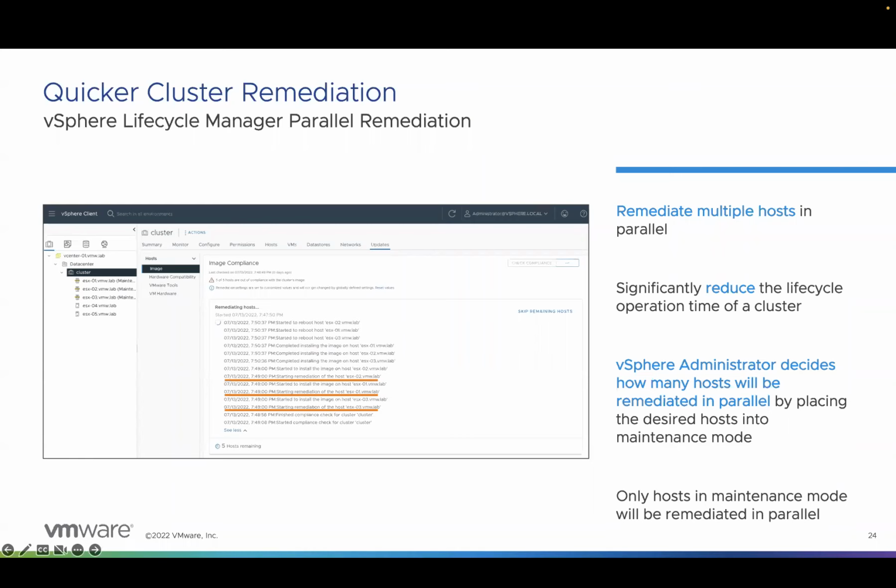Just trying to get through the rest of these LCM questions before I move on to the next section. VLCM has API support and PowerCLI support. Yeah, they should be available. If there's any gaps in the APIs, please do send feedback to your TAM so we can get those filled. And yes, offline ESXi upgrades will support 8 and above via the command line as well.